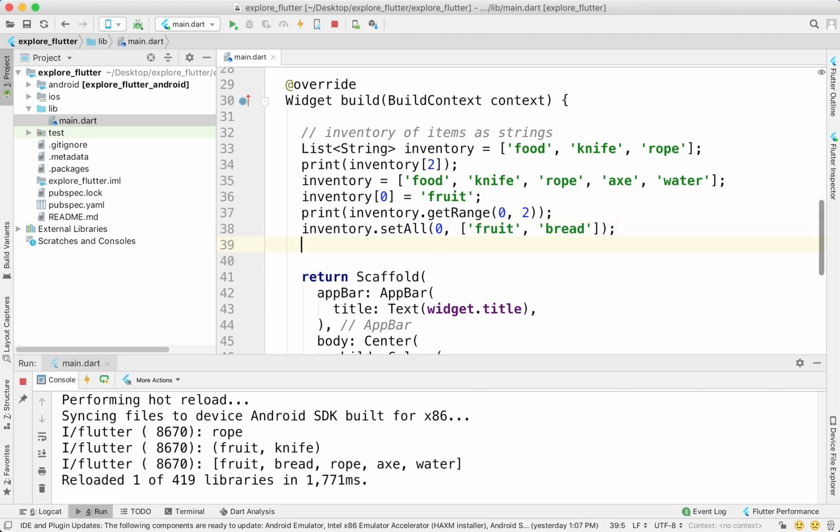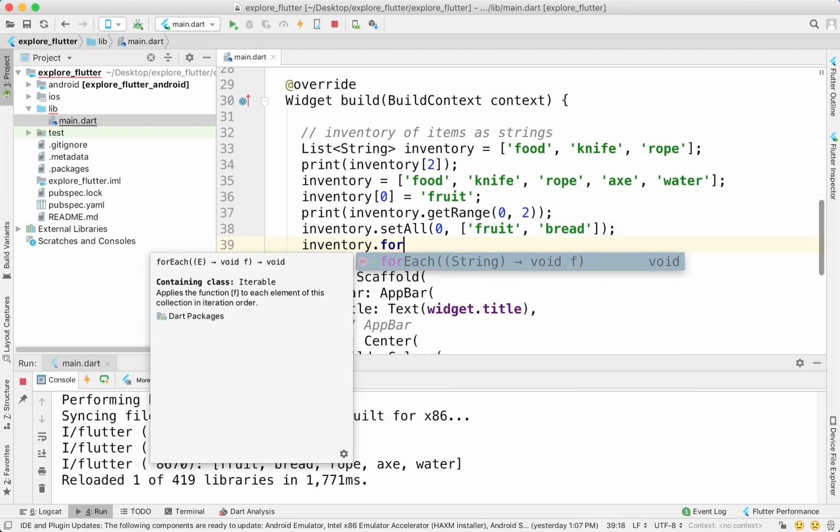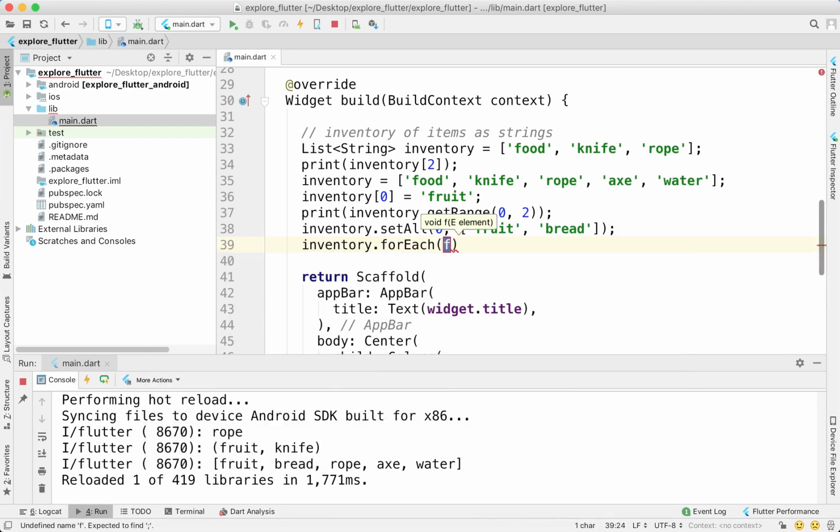Okay, so the final thing I want to go over is going to be one of those closure type functions. We'll do a forEach. Now, in a lot of other languages, calling a forEach function on a list would actually change that original list. For example, if you wanted to manipulate these strings and do, I don't know, like a space and a 1 beside each and every one of them, you could use one of these forEach functions to do so. However, with Dart, the original list doesn't get modified.